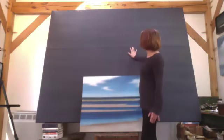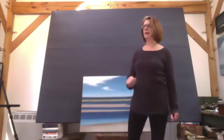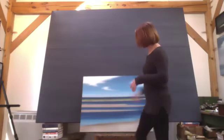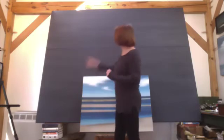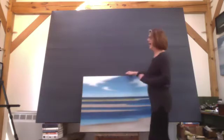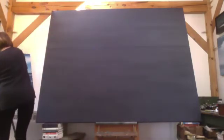So I measured. This is the one place I use my high school math with some consistency, to create a proportion. So this is a 30 by 40, this is this many inches up. I did the 72 here and I came up with right there. I actually, just eyeballing it, wanted it a little bit higher. So that's what I did.